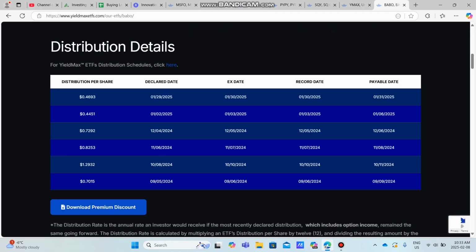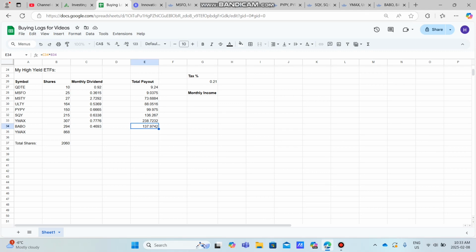I think in the future, because we've seen such increases in the underlying stock and in the YieldMax ETF, I think we're going to get back to these bigger dividends. So this should double, and this should actually produce me more than $200 worth of income very soon. That was my intention, and that's what it's looking like so far. What I'm going to do is I'm going to copy and paste this YieldMax dividend in here of 77 cents, and we are going to figure out exactly how much 868 shares will pay me, and that's roughly $675 every single month.